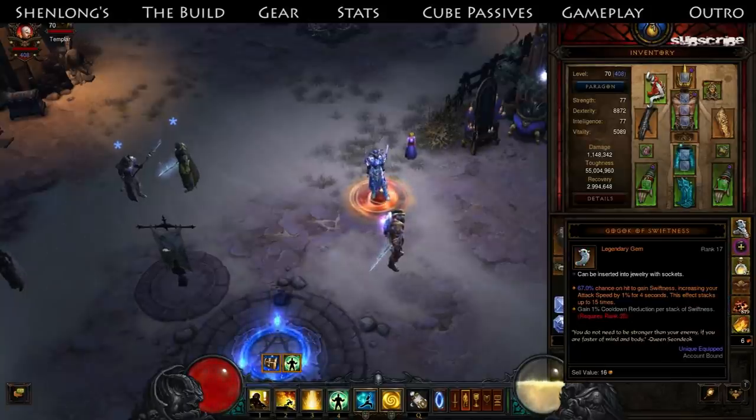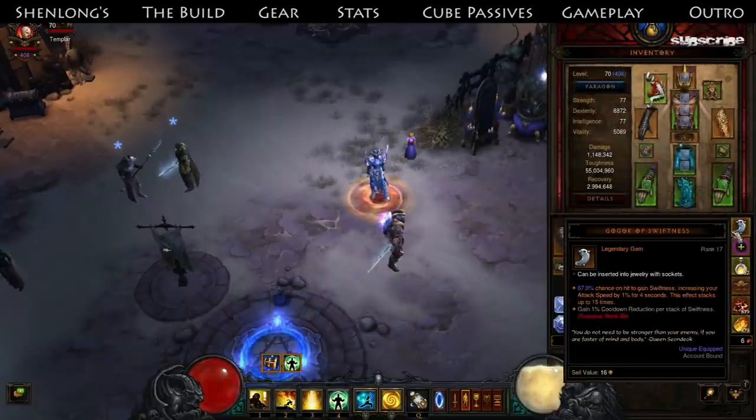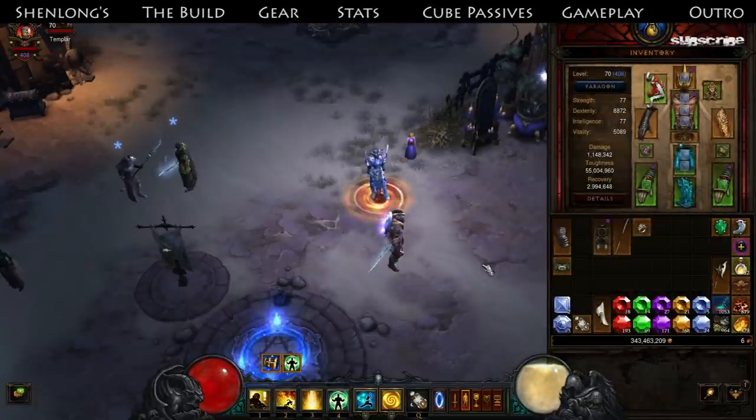And then Gogok of Swiftness, I don't know. Pretty much 15% attack speed and 15% cooldown reduction. Very, very good as well. But I have a feeling Bane of the Trapped is probably going to take the cake on this one and be the better gem. If you guys have any other suggestions, let me know in the comment section below. But I feel like these four are probably the ones we want to go for at the moment.